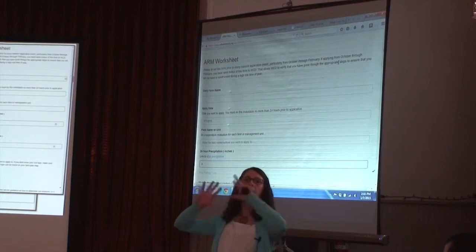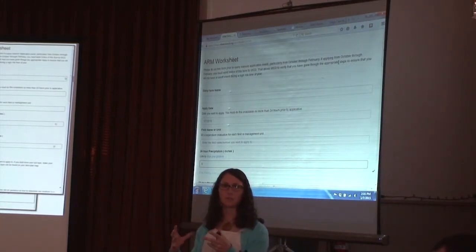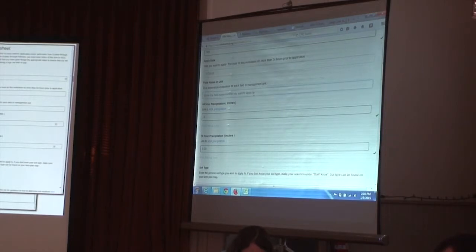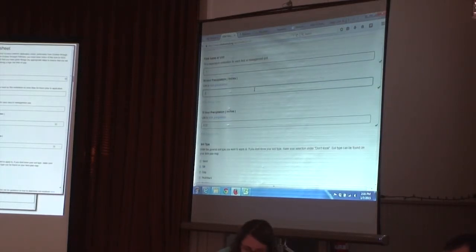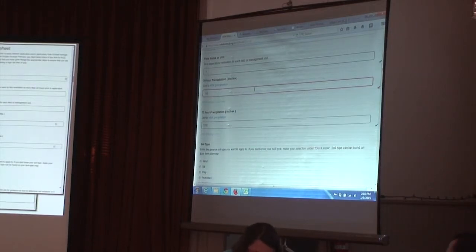Once you figure out, okay, generally the weather looks good and I can apply, now I want to know for a specific field, what is my risk for applying? Maybe it's a cluster of fields. A cluster would be fields that are all the same soil type and hazards and conditions and those types of things. You're going to go through this and enter your farm name and the date, what field you want to apply to, and then the precipitation, and you can get that right off of the manure spreading advisory.